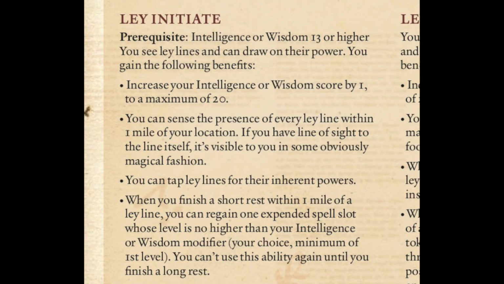You can tap ley lines for their inherent powers. When you finish a short rest within 1 mile of a ley line, you can regain one expended spell slot whose level is no higher than your Intelligence or Wisdom modifier, your choice, minimum of first level. You can't use this ability again until you finish a long rest.